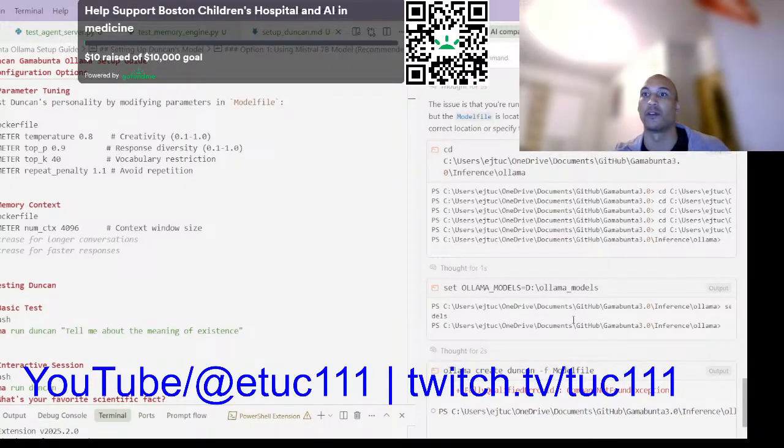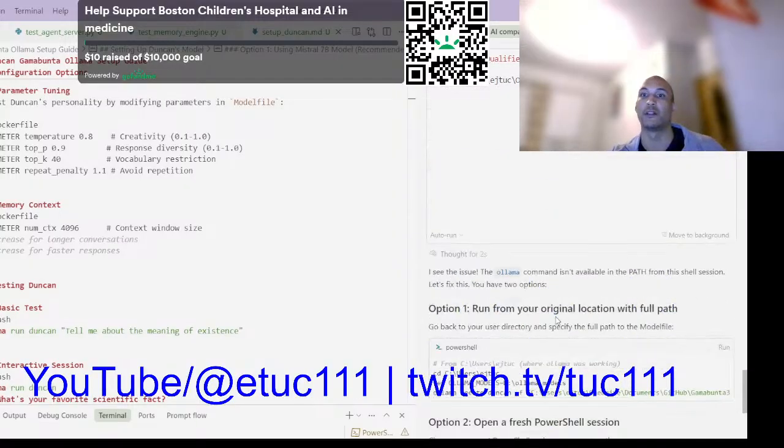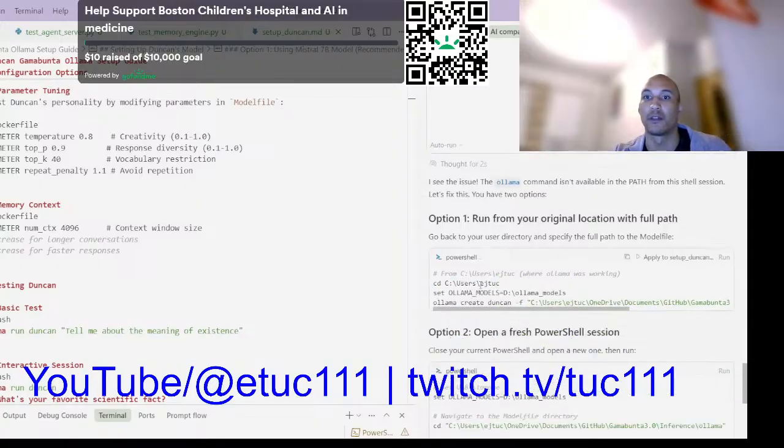Yeah, the issue is you're running an Ollama create command from your user directory with a mod file that you created looking at your project directory. You need to locate your project directory to specify the full path. Okay. I see the issue. The Ollama command isn't available in the path for this session. Let me fix that. You have two options.